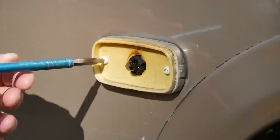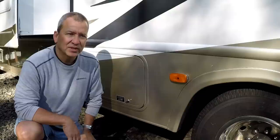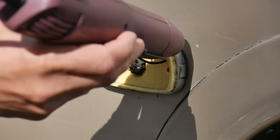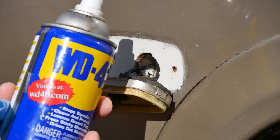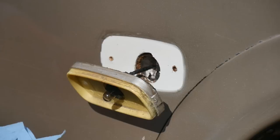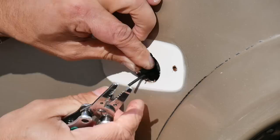I started out by removing the old light fixture by first prying off the lens and then unscrewing the two screws that are securing the light to the RV. Now it's sealed up along the edges, so in order to remove the fixture I had to pry it loose. I found that it was easier to apply a little bit of heat around the edges using a heat gun — or you could use a hair dryer — to soften up the sealant a little bit and remove it easier. With the old light removed I was able to just pull it out, isolate the wires, clip it off, and toss the old light.